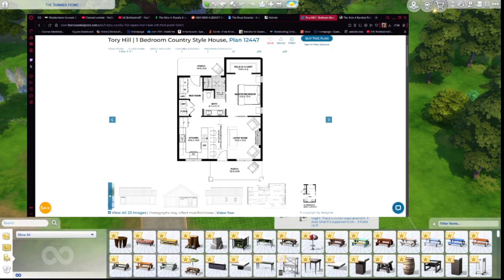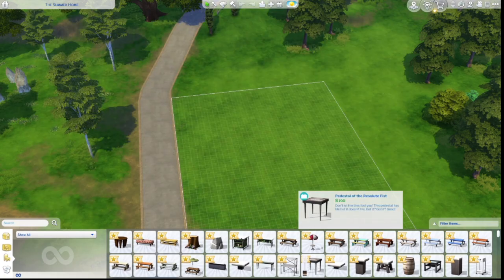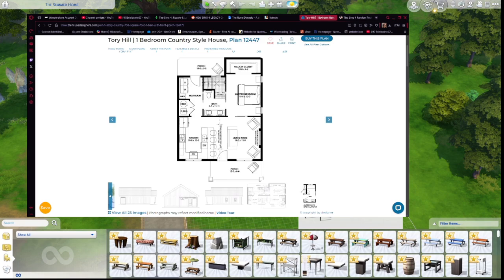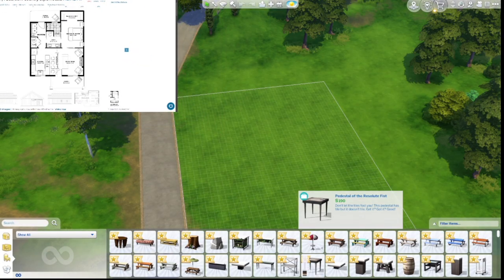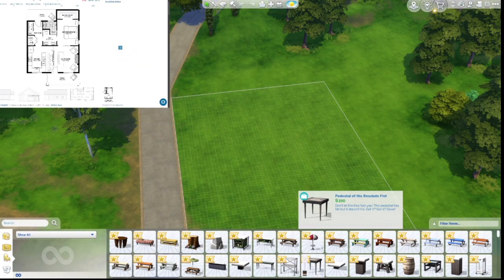So from now on, I am going to speed up the build while you watch me do the layout. I will be back when I have the final result of the layout. And then I will come back and start speaking again when we do the rolling spin, where every single room is a different pack. So without further ado, I will be right back with the layout.